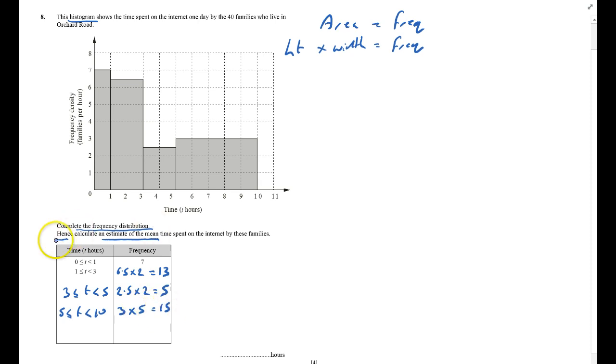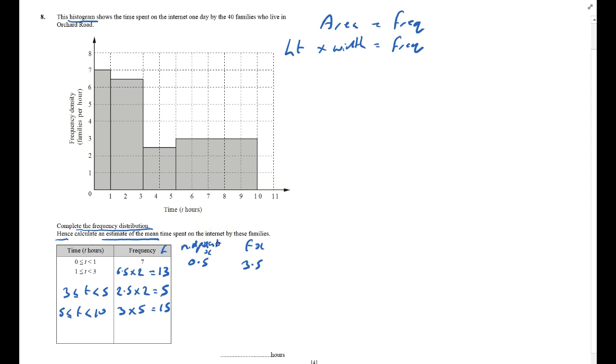The mean, don't forget, is the total divided by how many. So in this case, I need to add up 7 between 0 and 1, but I can't add up 7 between 0 and 1s. I have to look at the midpoint. The reason it's an estimate is because I'm guessing that every one of those 7 will be roughly 0.5. I want my fx column, that will come to 3.5. The frequency f times the value x will give us that.